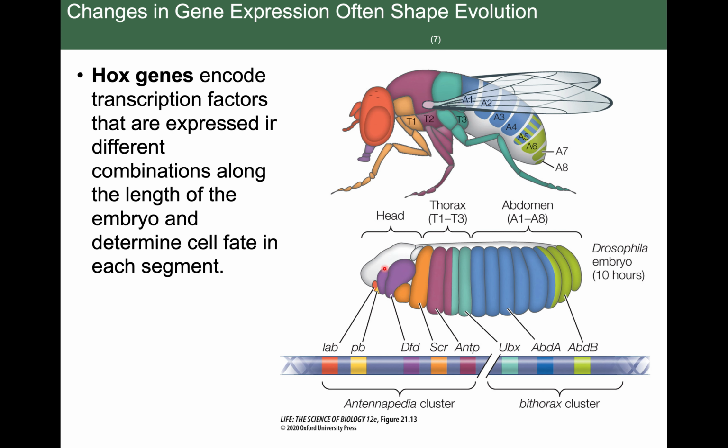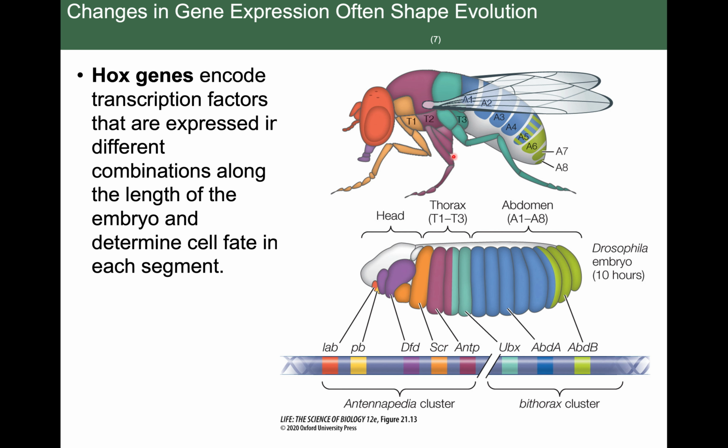And it turns out that specific Hox genes are expressed in very specific parts of the embryo. So, for example, this orange Hox gene here is just being expressed. The protein coded for by this gene is just being produced in this little cluster of cells up here at one end of the embryo. And likewise, this other Hox gene here, represented by the green stripe, is only being expressed in these cells back here at the other end of the embryo, and so on.